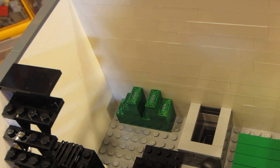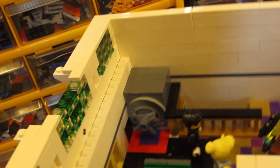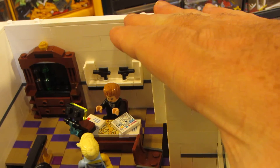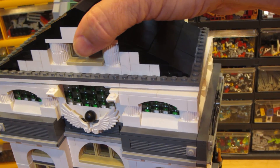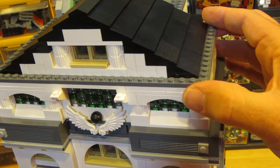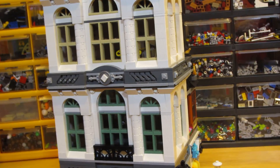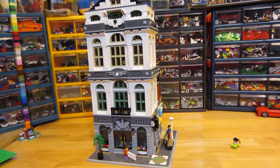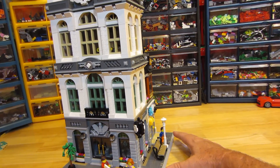This is my modification for the Brick Bank. I'd really like to know your opinion of the Brick Bank modifications - if you think they are good. I'll be putting this set up in Maryville soon. I've decided I will do updates after I put like three new buildings in Maryville. That's the end of my video - I hope you enjoyed it.